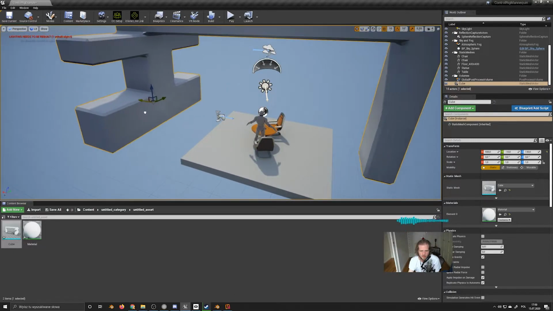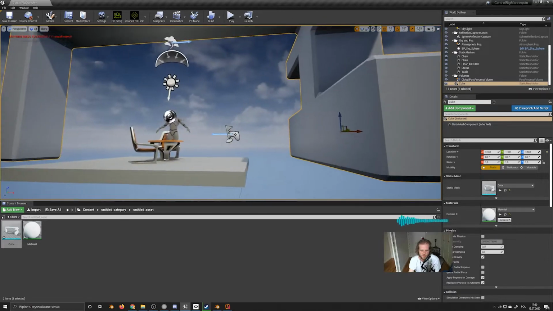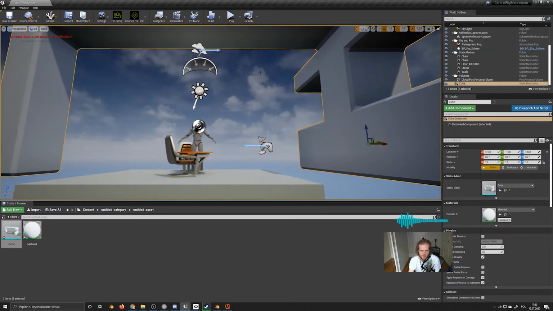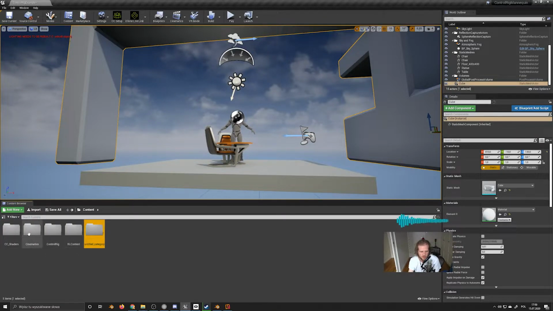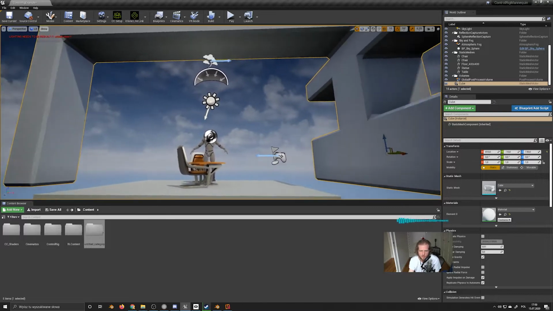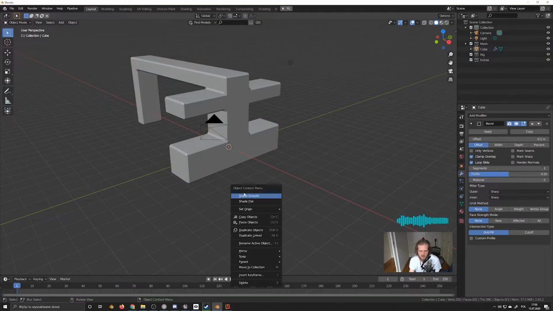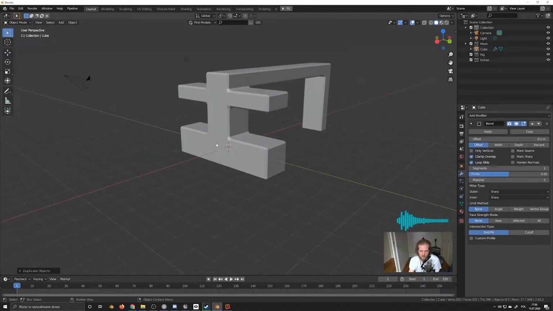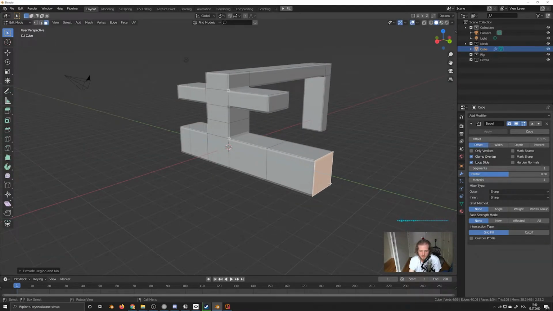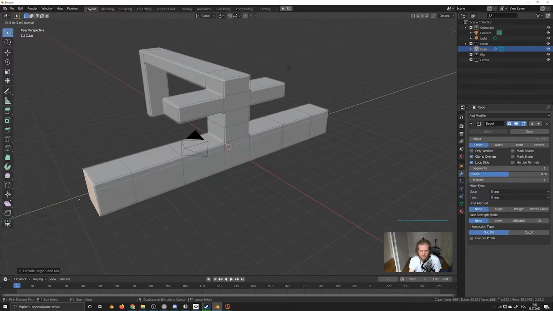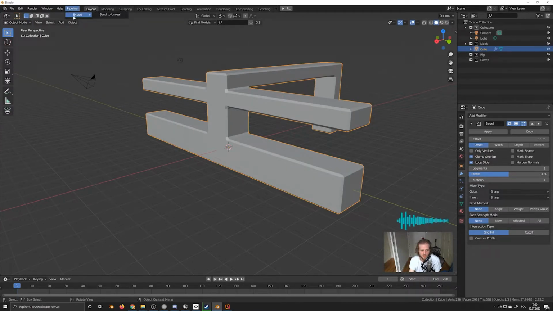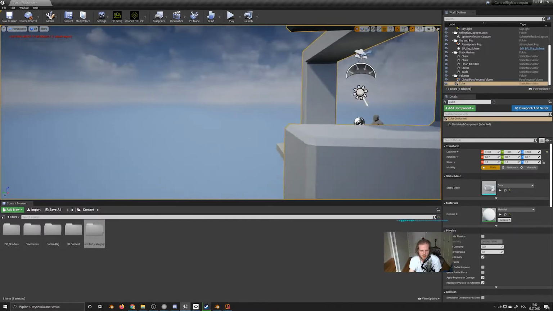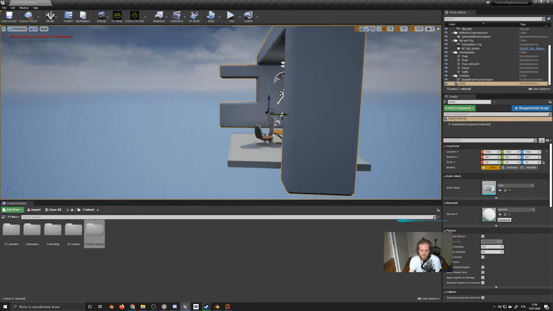My model from Blender is already in Unreal Engine, and I'm able to view it in virtual reality. If I go into VR mode, I'll be able to put on my glasses and watch it in VR. And yeah, I can start texturing it here in Unreal Engine and doing all the cool things that you're able to do in Unreal Engine. And you can see how fast this is, right? You can keep on working in Blender, building your model and just hitting Pipeline, Export, send to Unreal, and our changes get updated in real time in the engine.